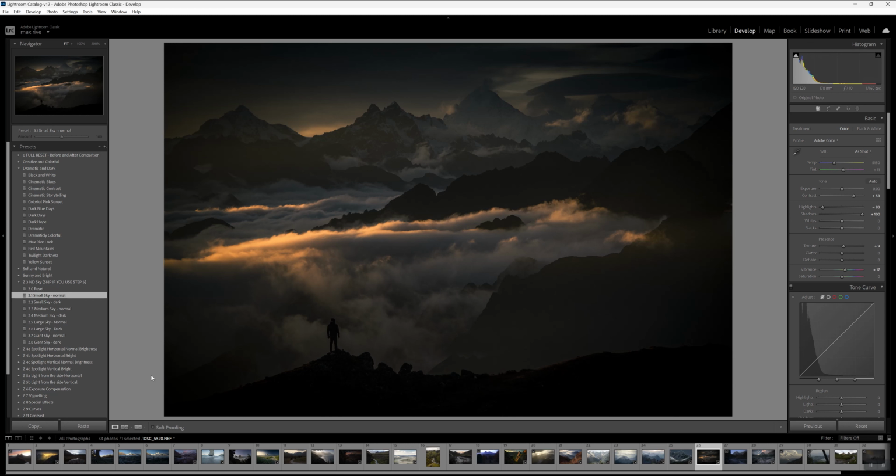Now we're gonna continue. Now we go to the spotlights. A spotlight is just a circle somewhere in the photo. We have 9 positions from center to top and all directions. So when we use the spotlight, in this case, we're gonna use the horizontal one, of course, because we have a horizontal image. You can choose normal brightness and bright brightness, if that makes any sense. So normal light or bright light. I will go for normal. Let's just go for normal.